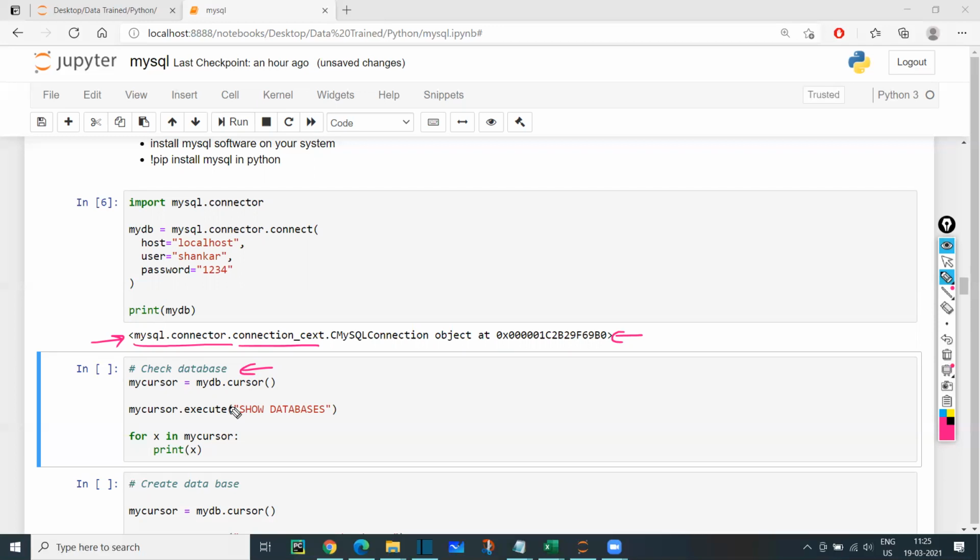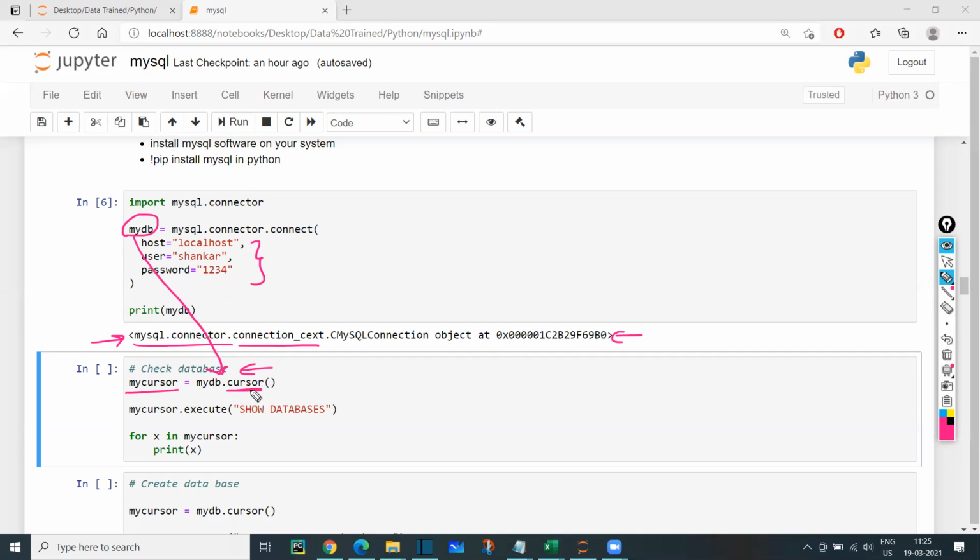In order to check the databases in MySQL, let's understand first what this cursor is. This MyDB holds all our credentials, the authentication, and I will instantiate this cursor.